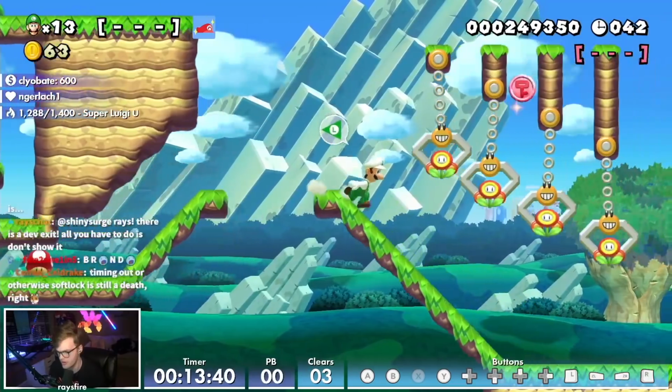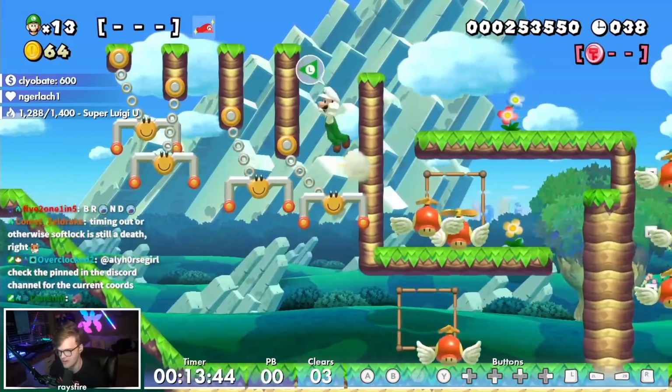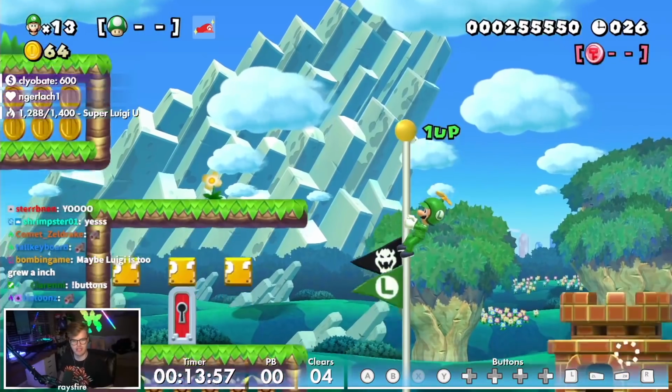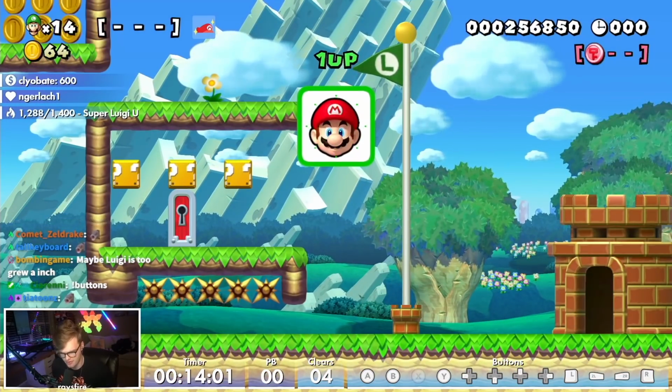Go. There's still more of the level. We gotta go. Go, little man. Okay, are we done? Are we done? Saved. That was a close one. We made it happen. Made it happen.